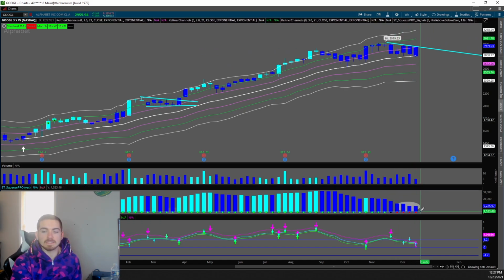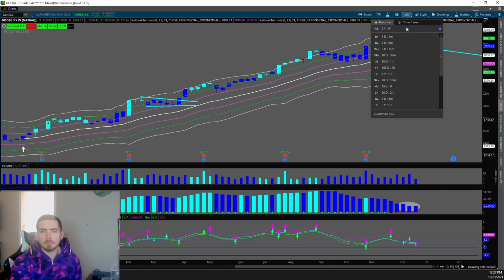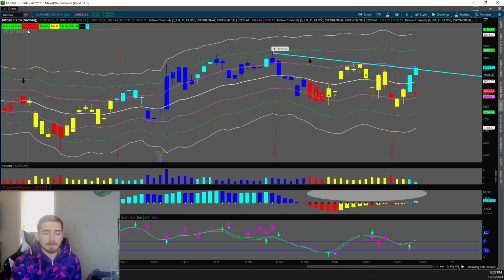So again, this is ideally what I am looking for when I am swing trading. Plus, a few other indicators. So we have the ready, aim, fire down here, which is trying to hint that it's going to fire up. But yeah, ideally when I'm swing trading, I like to look for that squeeze on the daily and the weekly, because I've personally noticed in my swing trades, that's the ideal setup.